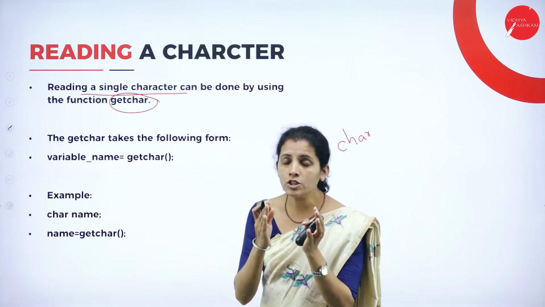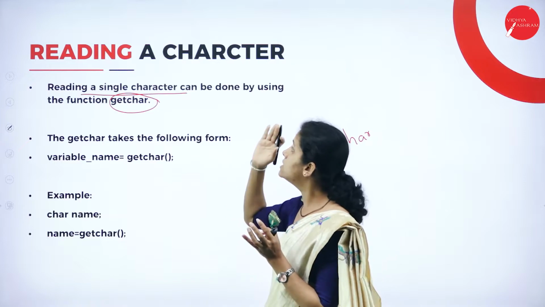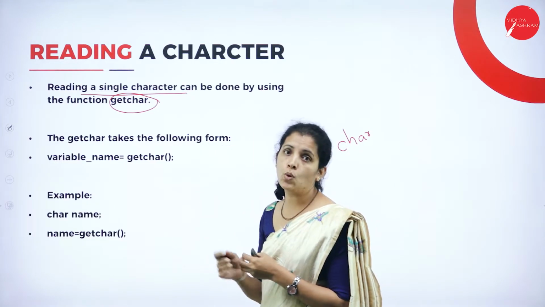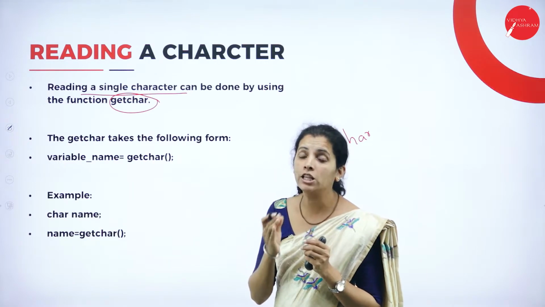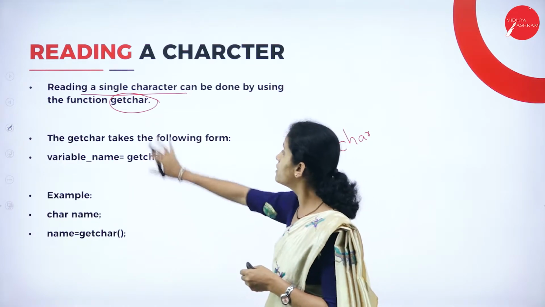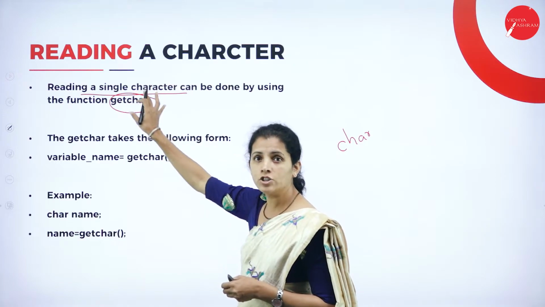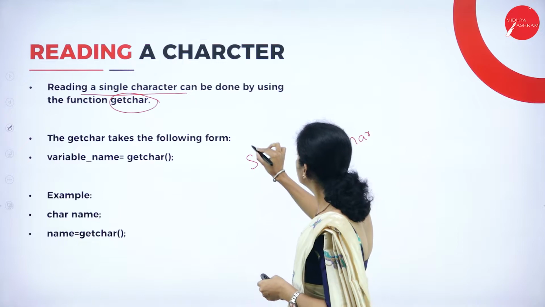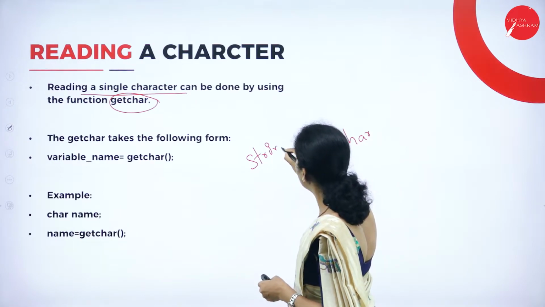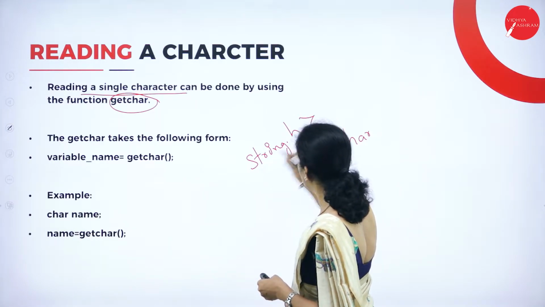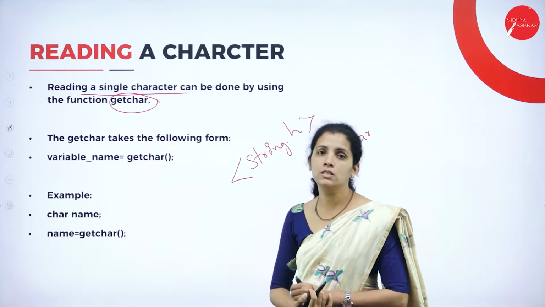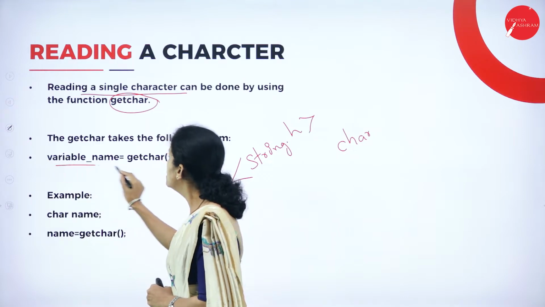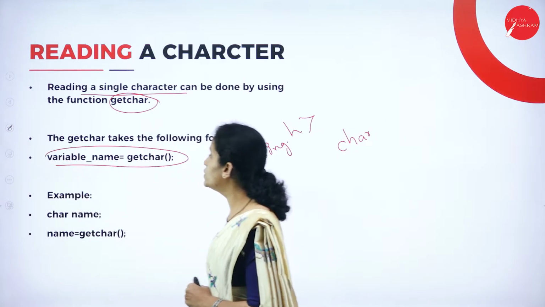This is the function which is supported by the C program, and this function is stored under the stdio.h header file. That means if I want to use this function in my program, then I have to include the header file in my program. So #include. This is the syntax I'm going to have.